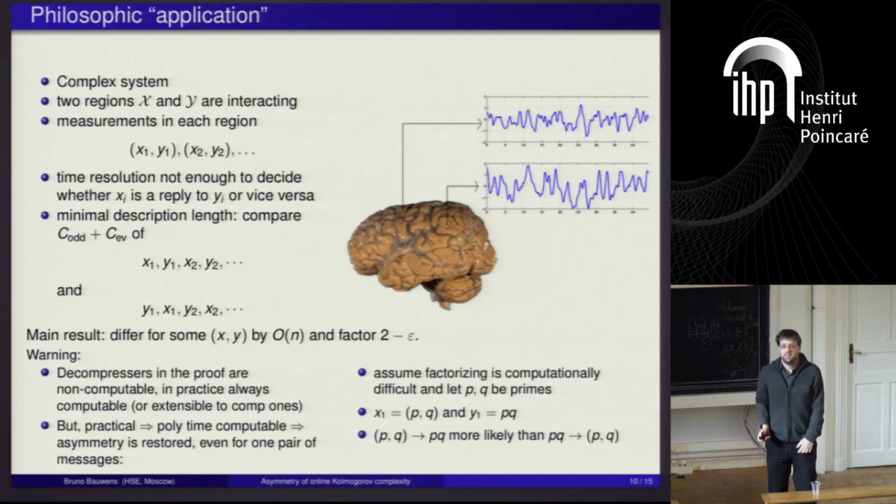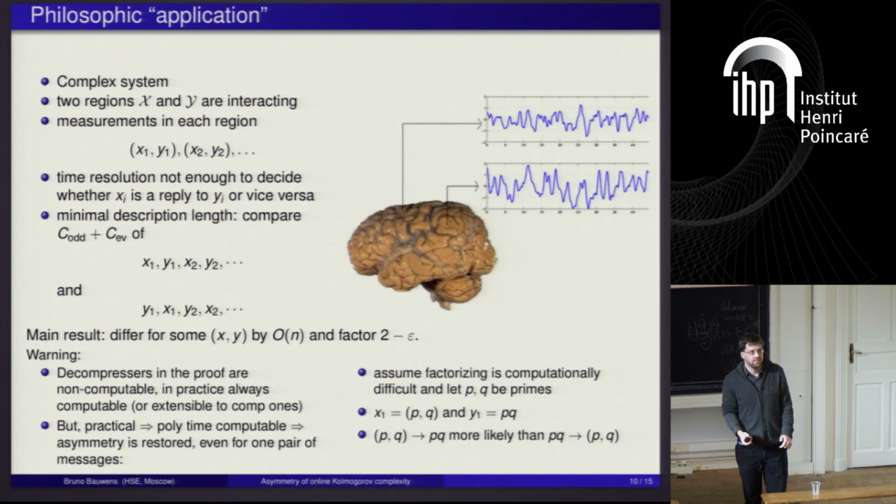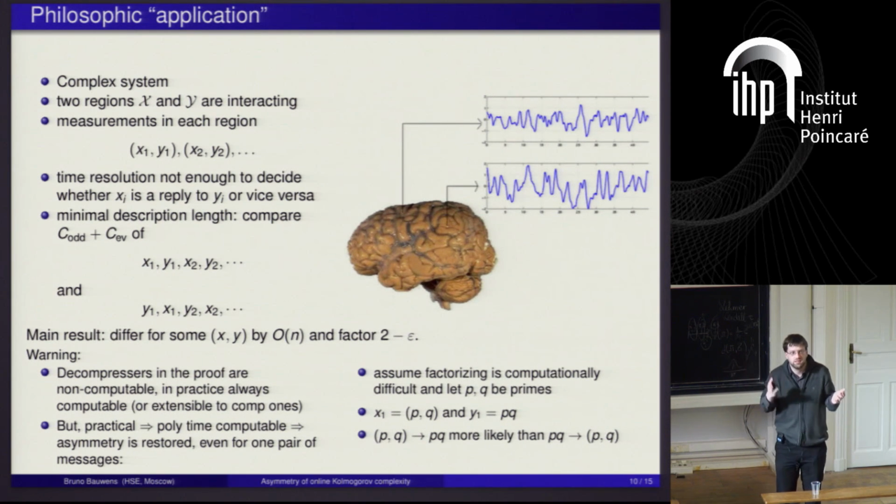So I will finish here. My talk touched, just one sentence, the question whether causation implies correlation, and then there's a big question: is this a pathology of Kolmogorov complexity, or is this very interesting, and can this inspire new algorithms to detect causality? I thank you very much for your attention.